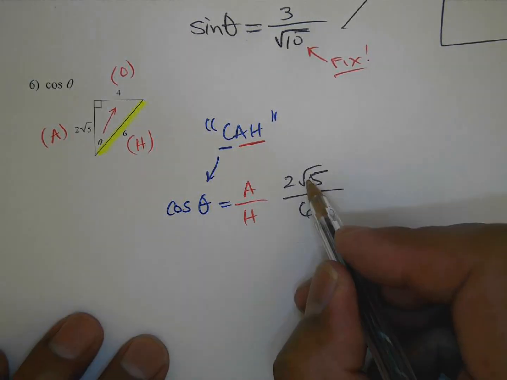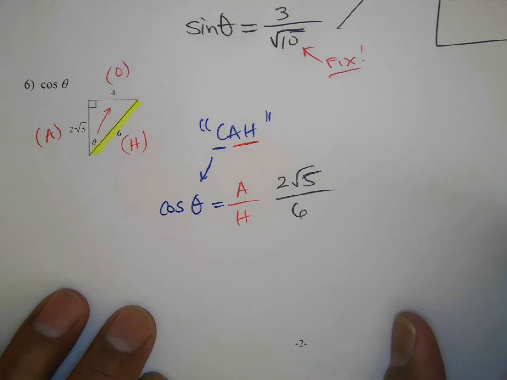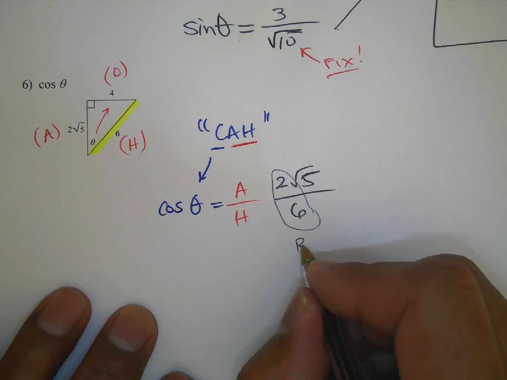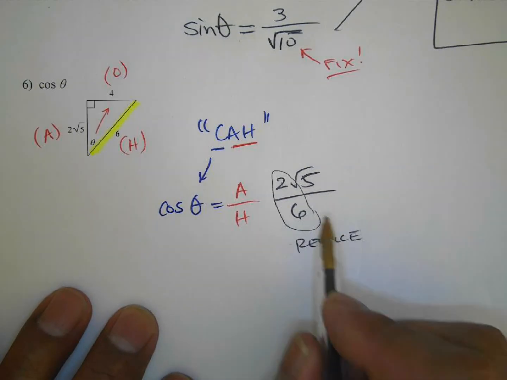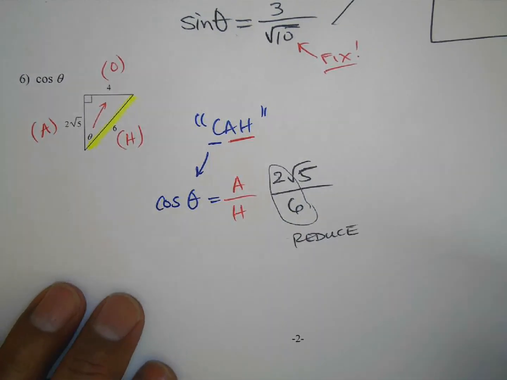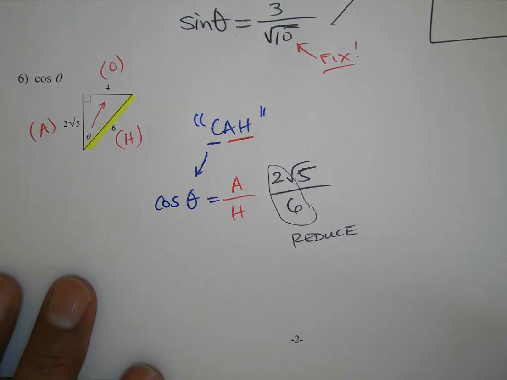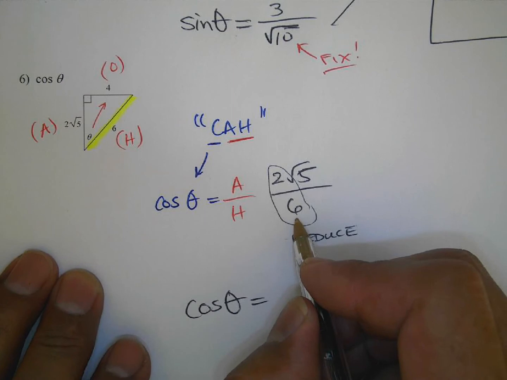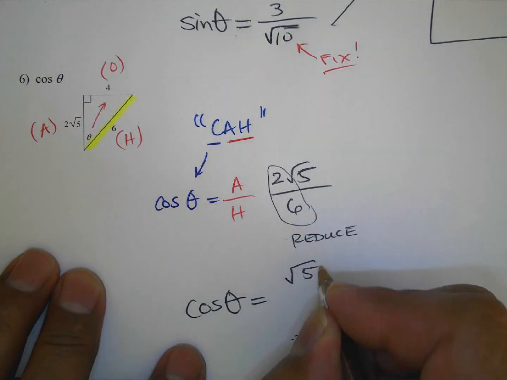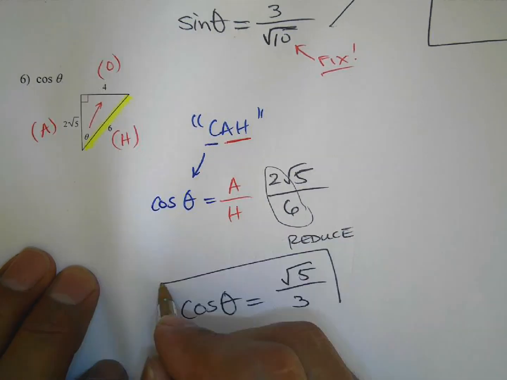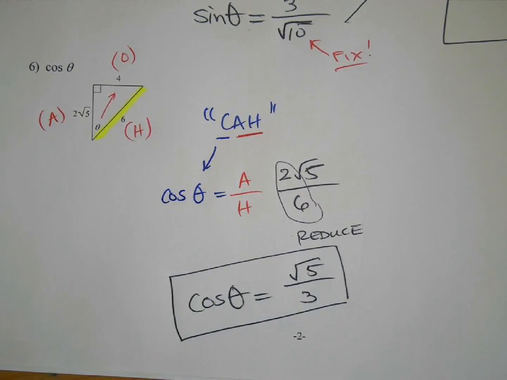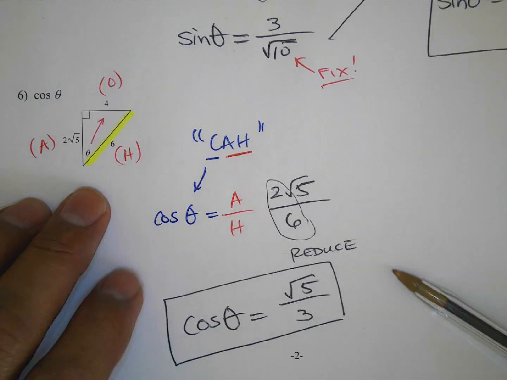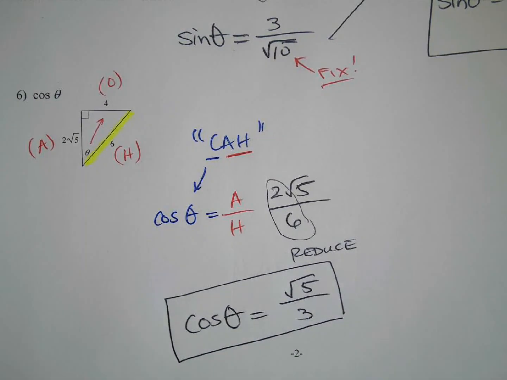Okay. Here it's okay, it's proper. It's okay if the square root's in the top, but still always look to reduce the numbers here before anything. Reduce. So even though we don't have to fix this, always look there to reduce. So our final ratio here for cosine is going to be what? Well, it's going to be 1 and 3. You don't have to put 1 root 5. You could just put the square root of 5 over 3. You only have to fix it when the radical is in the denominator. If it's in the numerator, it's okay. All right, good luck with this assignment.